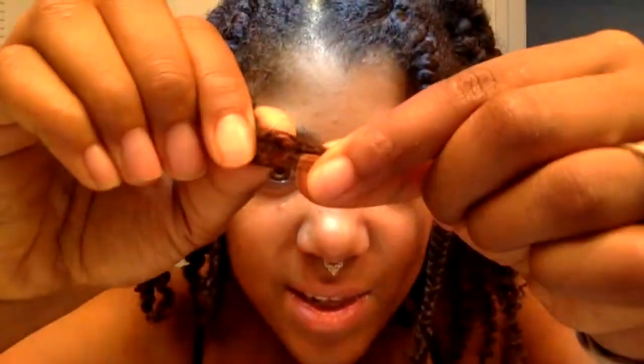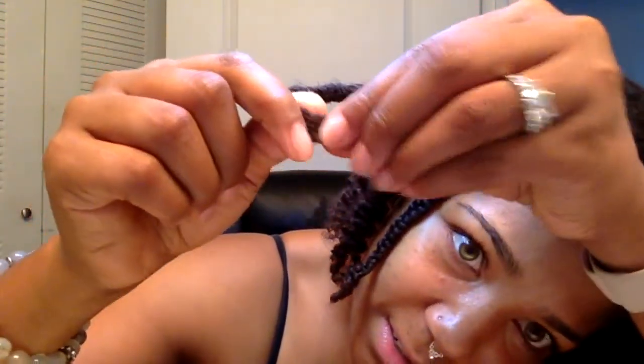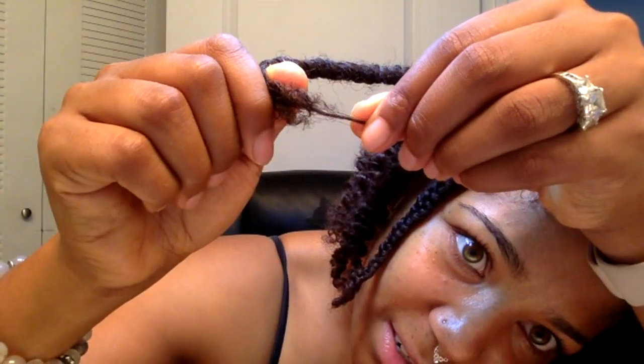I don't think you guys can see how badly I have fairy knots. You guys can see it. It's hard. If I get any more, I'll show you in my camera, which is better. But Florida's humidity is so disgusting that if this still looks good tomorrow, we will know henna is life and it will be a part of my regimen.